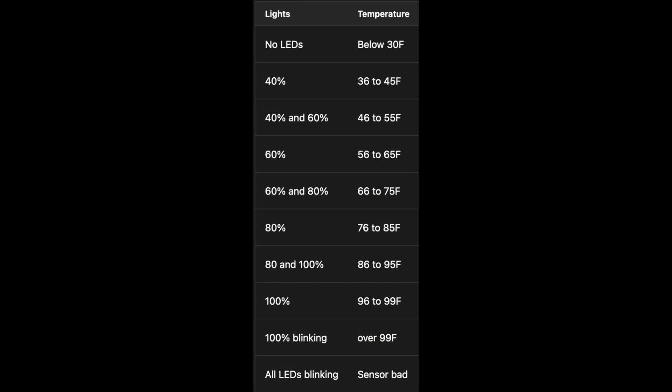Use this table to determine what the IntelliClor's internal temperature sensor thinks your water temperature is. This water temperature is used to calculate the salinity. So if the water temperature is not detected accurately by the IntelliClor's built-in flow sensor thermistor, it will actually calculate wrong and present the wrong salinity. So if your salinity is way off what the water really is, it's likely a bad thermistor.